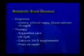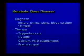The other thing I usually do is supplement them with calcium, the liquid neocalgluconate that you can buy at the pharmacy, and it's usually about a mil per kilogram of iguana twice a day. And also the other thing is you can do vitamin D. There are a number of supplements available on the market that have calcium and vitamin D3 in them. Now, I would never use one of these supplements that has phosphorus as well, because you're just going against what you need. You need the calcium and the vitamin D3. And so there's one from T-Rex that has a pink label, and it's only calcium and vitamin D3 with no phosphorus, so that's very important.